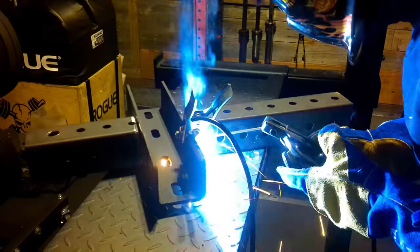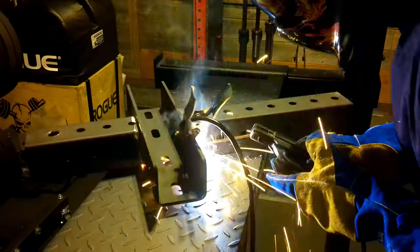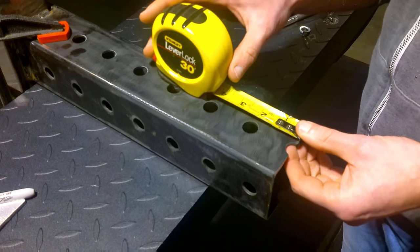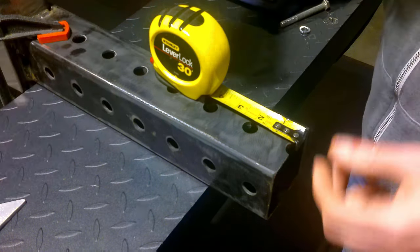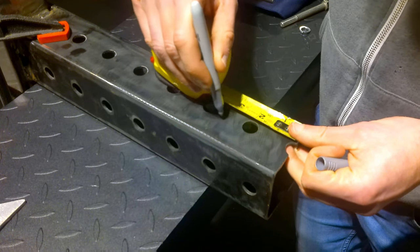If you don't want to weld, you can always attach brackets on the outside of this. Since we're not going in the middle with any sort of pulley or cable or anything like that, if you want to attach this, just get an angle iron bracket and then put some screws through it or some bolts through it, and it will hold the same.